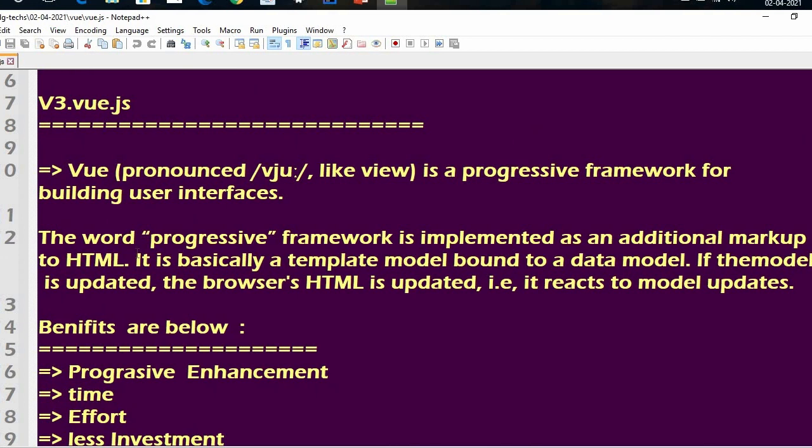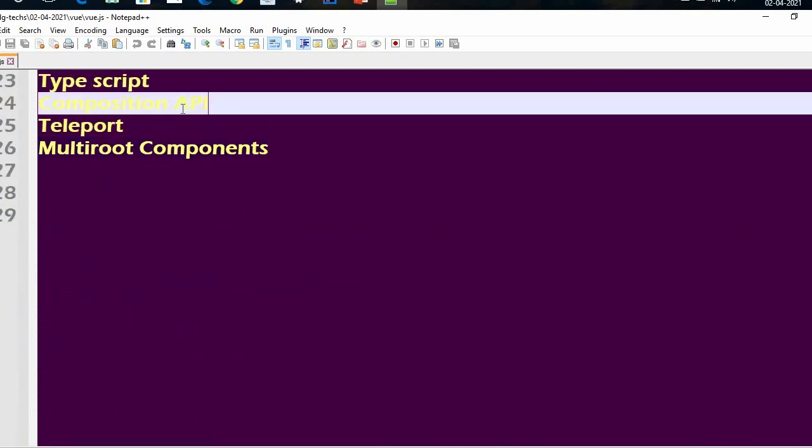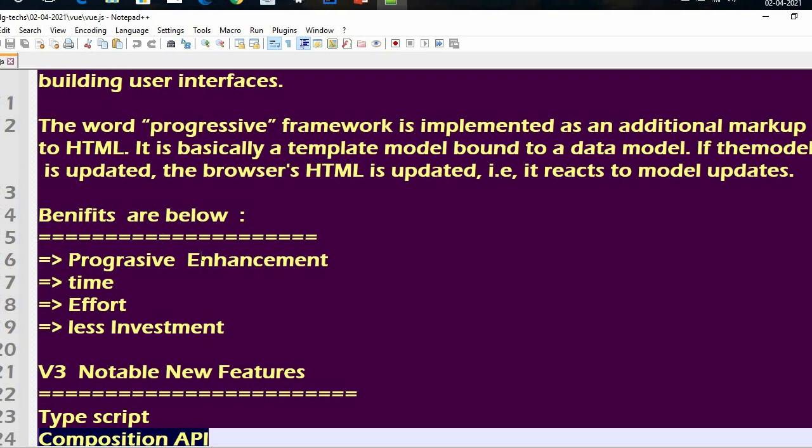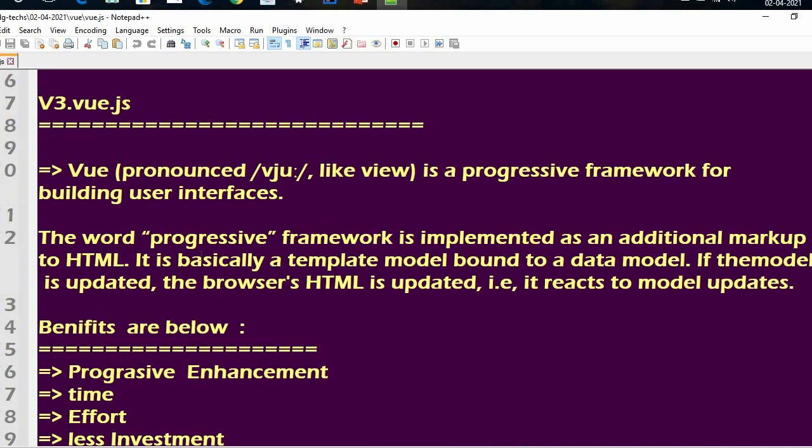Moreover, Vue Js is a dynamic framework where we can implement dynamic components and reuse them in our current application, and we can use it to develop single page applications as well. In version 3, they have added the composition API, where we will develop all the templates by using component architecture, and I will show you all the features with examples. So this is a small introduction to version 3 and Vue Js.